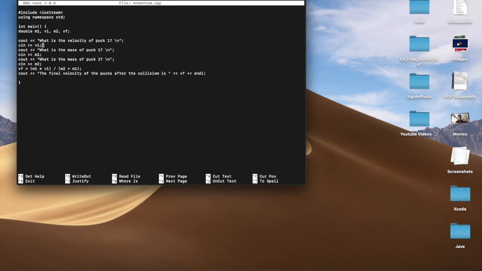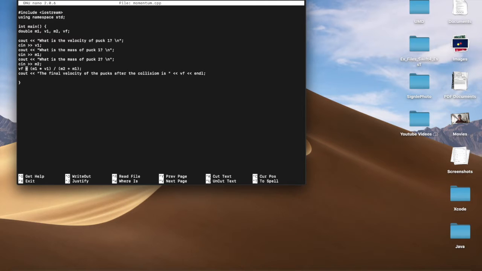Then you are going to prompt the user for each of the three variables that they are going to enter: mass 1, velocity 1, and mass 2. I did it in a sort of confusing way. I apologize.